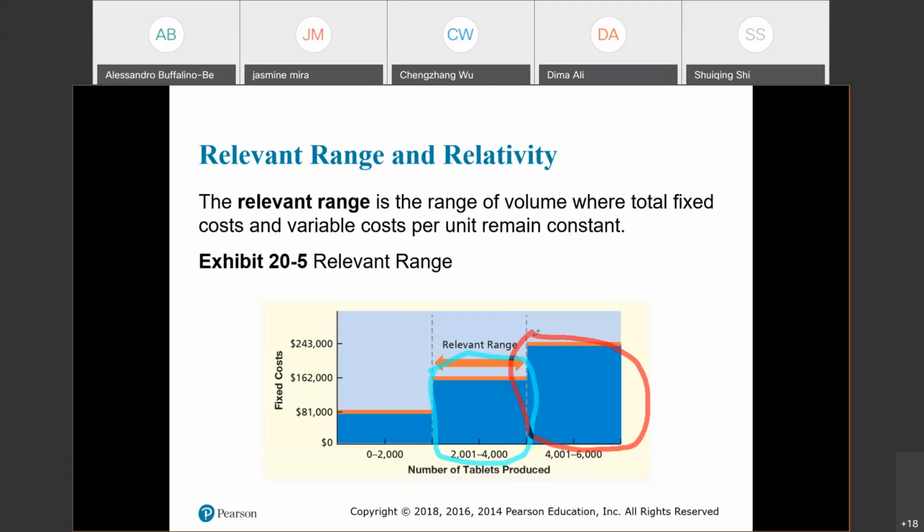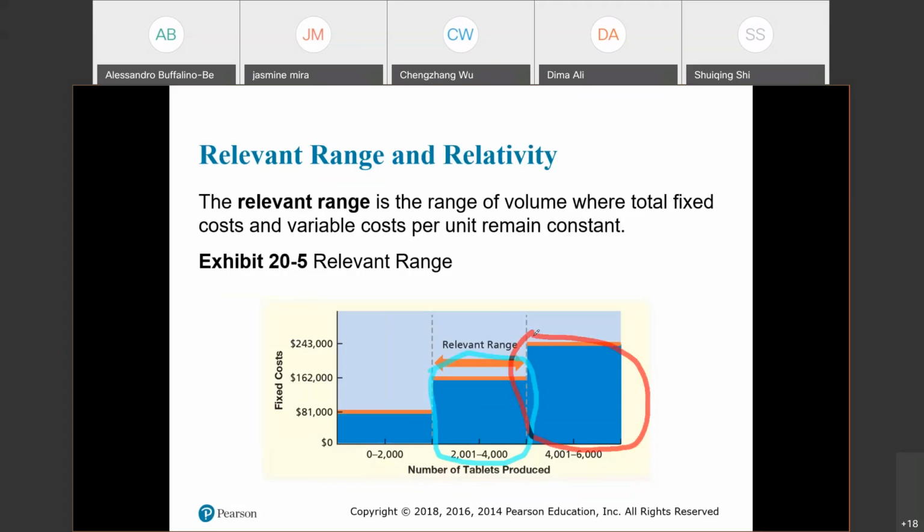And conversely, if the company expects to produce less than 2,001 tablets, the company will expect only $81,000 of fixed cost. So this is the relevant range.